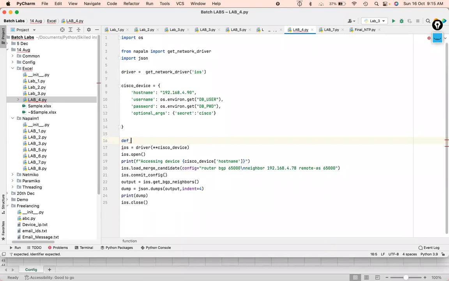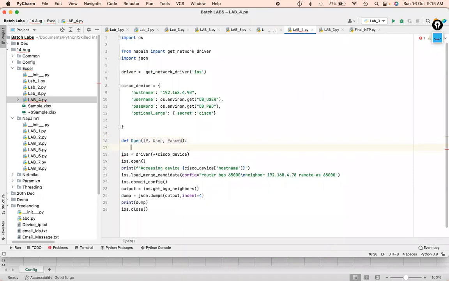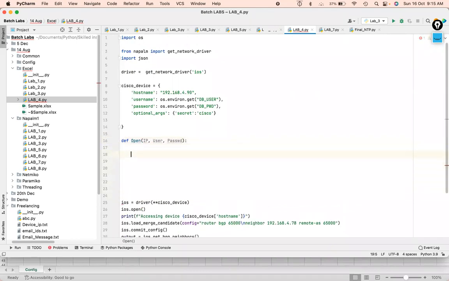The function name is df_open, which should get IP, user, and password. And here I'll write optional args. Let me write the code. I hope you'll get it side by side.